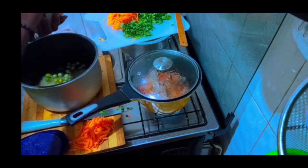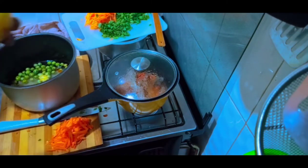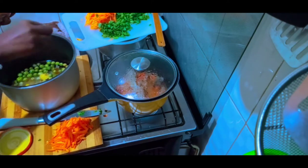So we're going to use 120 mils of rice. We add some small eggplant, sour ones. Those are good for your body. They're healthy. They're good for your taste buds.